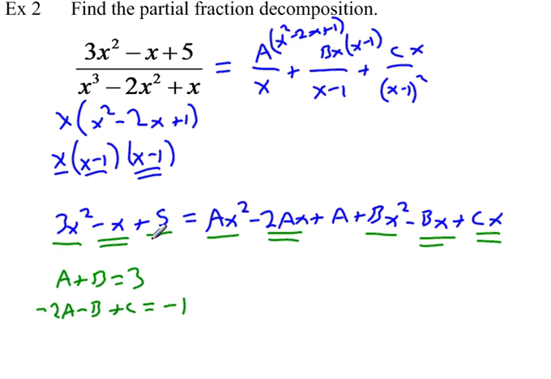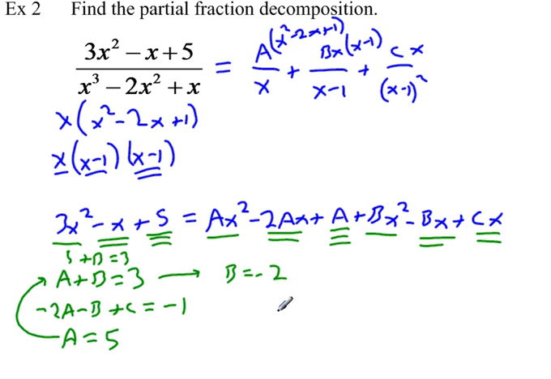Okay, last, let's look at the numerical terms. We only have the 1s, so we get a must be equal to 5. Now let's think about this. The original equation was much more complex than the last example, but since you have this nice simple equation at the end, solving this system is going to be much easier. We already have one of our answers, a equals 5. We can plug that into the first equation to find the second of our answers. So 5 plus b equals 3. If we subtract 5 from both sides, that gives us b equals negative 2.